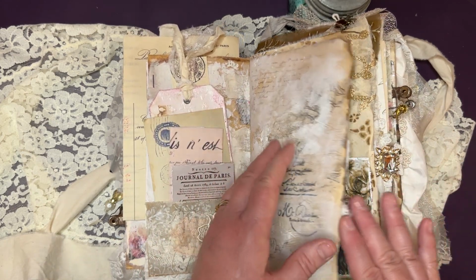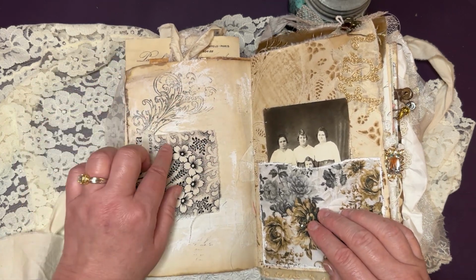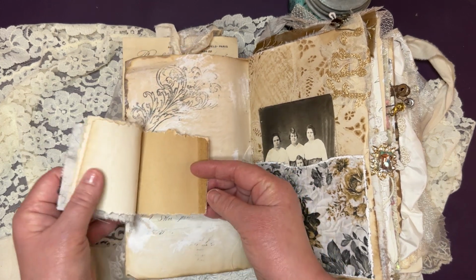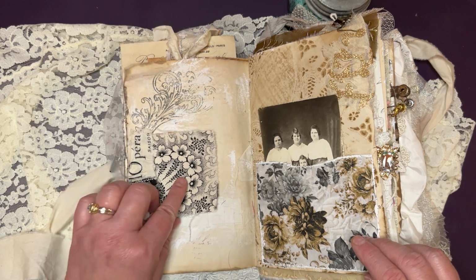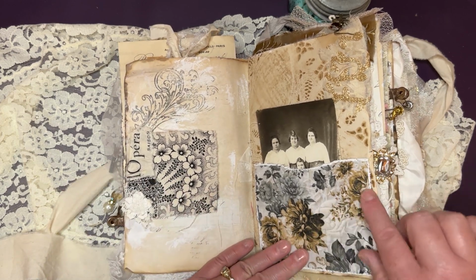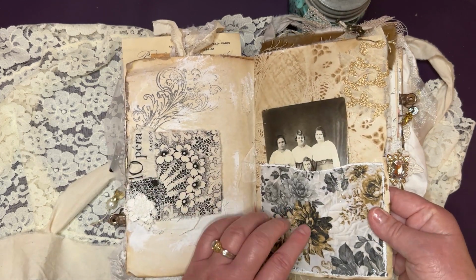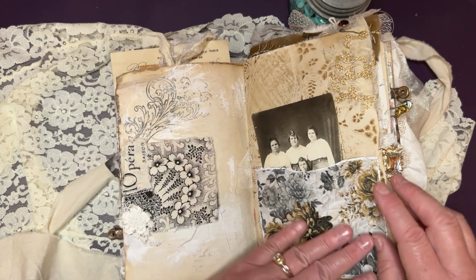And a lot of stamping back there. Gesso. Same thing with this. It's a piece and it just melded right into the page. Made a little flip over with some Paris fabric. Made this pocket from a napkin that I received as a gift. There's a little glimmer on there. If you see the little bit of sparkle, just little touches.